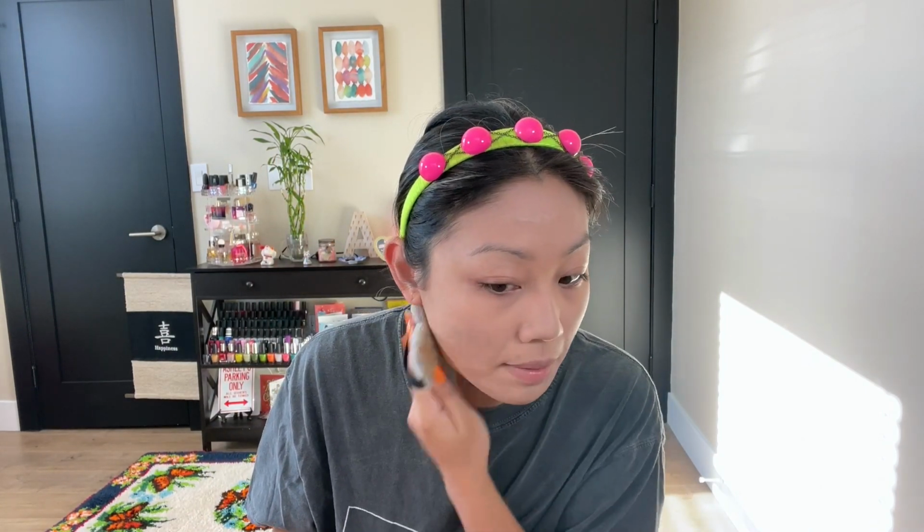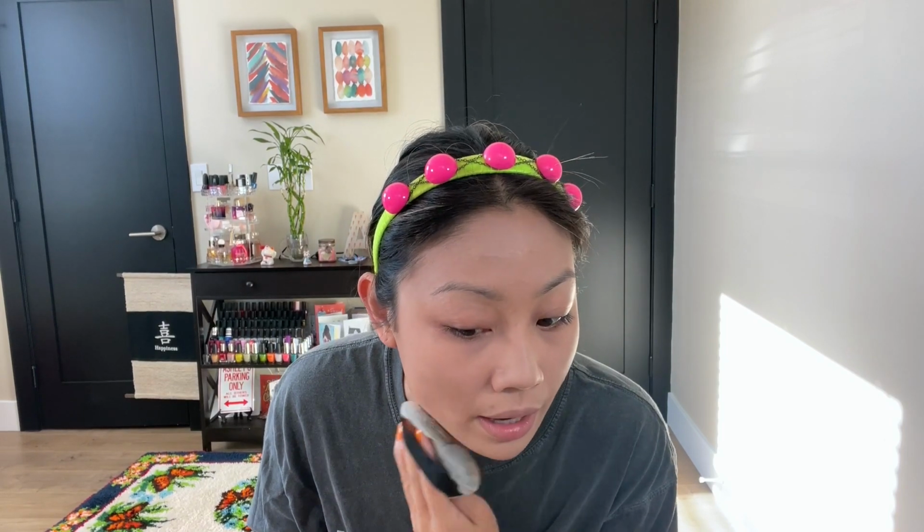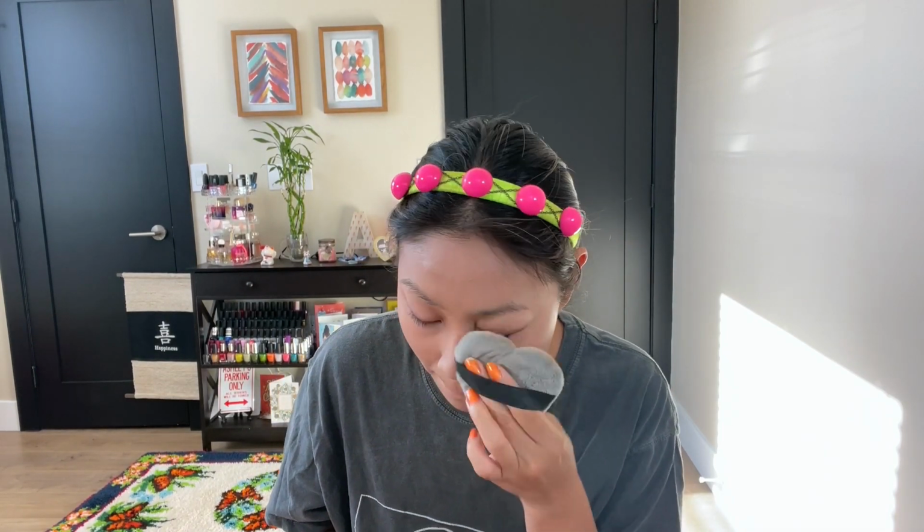Oh my God. Just for comparison's sake, I'm going to apply a little bit of the JCat Aquassurance Powder Foundation. This is a completely different shade, but actually might help neutralize it a little bit. So I'm just going to buff that in, and I know we're not going to be able to really tell, but I automatically am not loving this at all. From afar, evened out, looks pretty good, and I have oily skin, so this is a dream if I can just do this. But this patchiness is not okay with me. I'm really trying here to rub it out and spread it out, but I don't think I can do it. I'm going to be back.